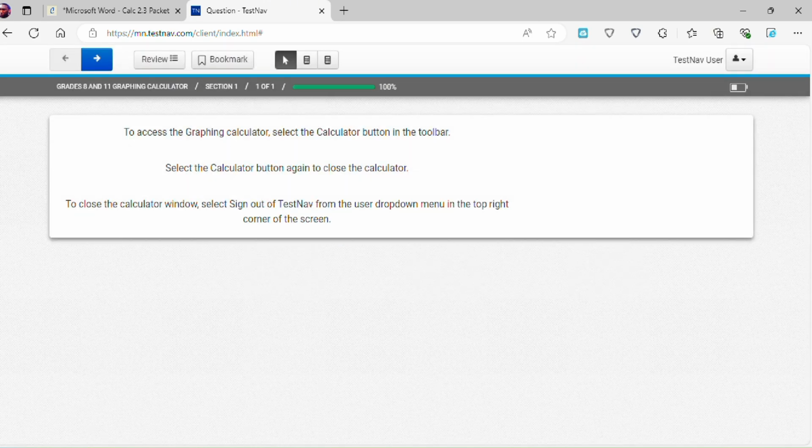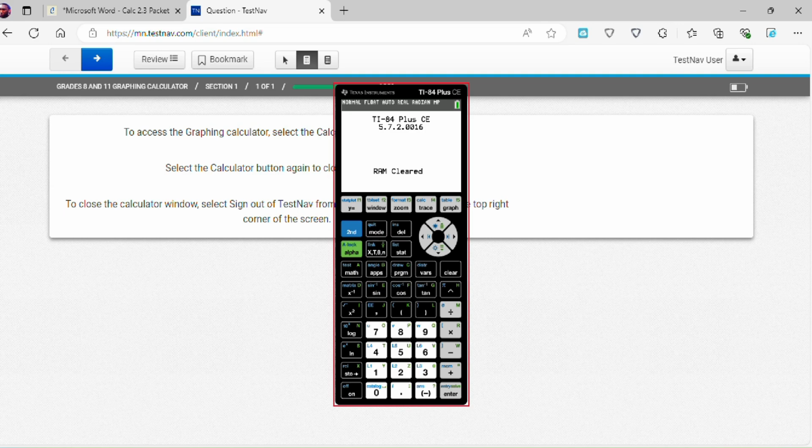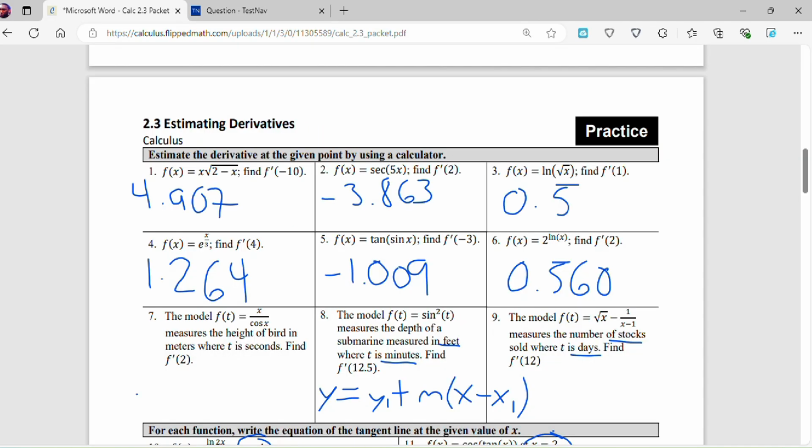So, right here on our TI-84, we have math right under the green button, alpha. We have math, and if you see 8, it says nDeriv. So you want to press 8, and now you see this. When you do derivatives, you're going to do it with respect to x, and then right here you're going to plug in your function in the parentheses. So what is our function? Well, I'm going to do the first 3 just so you can see. But, I mean, there's no work to show anyway.